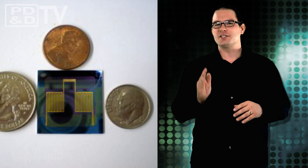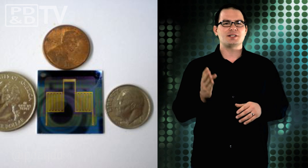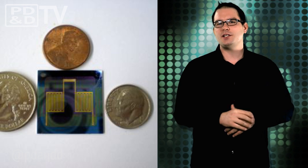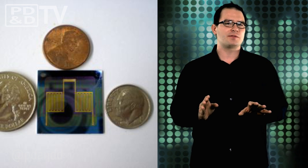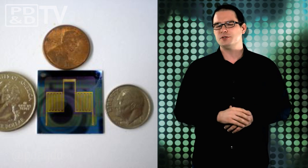The sensing area is a small square, 3/8 of an inch on each side. On the surface is a layer of antibodies that attract GFAP. When this occurs, it changes the physics of other material layers within the sensor, altering the amount of electrical current that is passing through the device. These electrical changes can be monitored and alert when a danger is present.